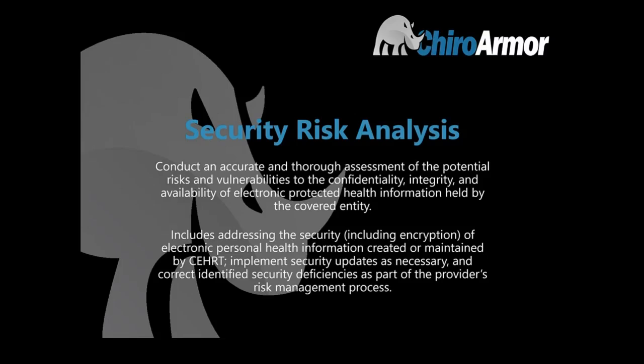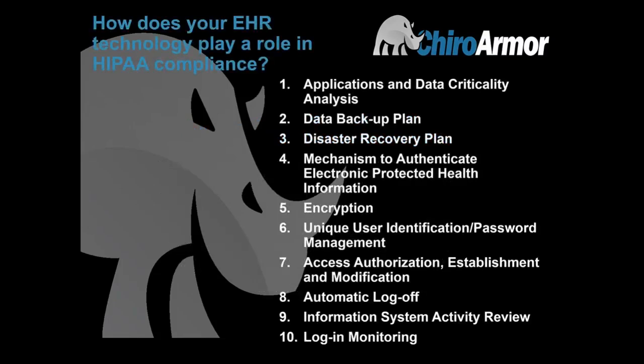And so let's talk a little bit about the EHR system, because as we mentioned earlier on, in order for us to comply with HIPAA regulations, there are a number of key HIPAA regulations that the only way we can fully comply with is for our EHR system to be able to help us do that and prove that. And we're going to speak in terms of applications and data criticality and backup planning, disaster recovery, how to authenticate, encryption and how important that is, unique user ID and access and passwords and log-offs and all of that. So let's just go ahead and dive right into that.